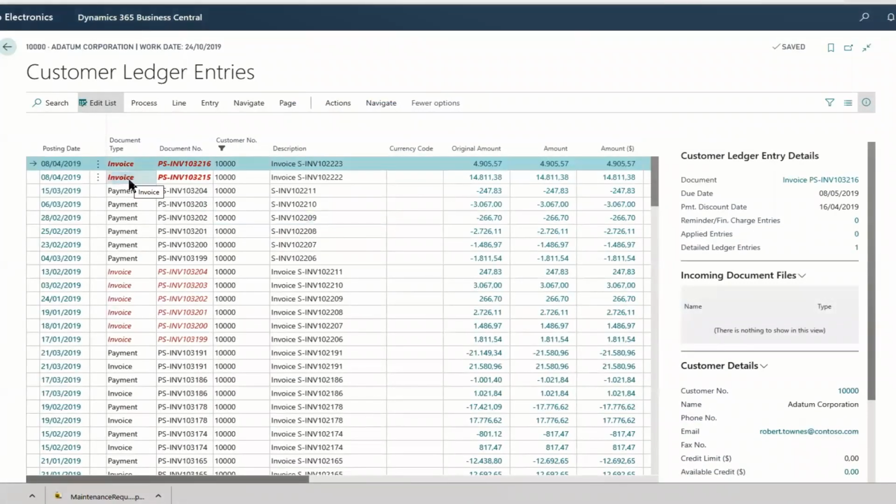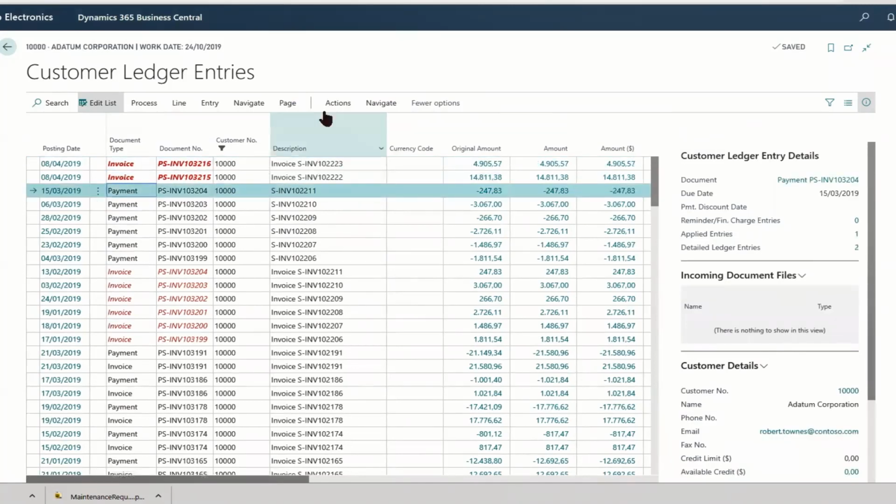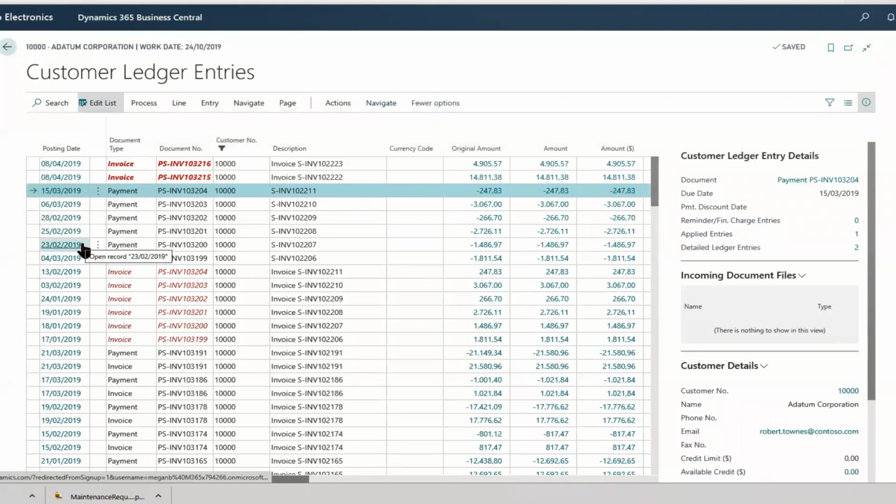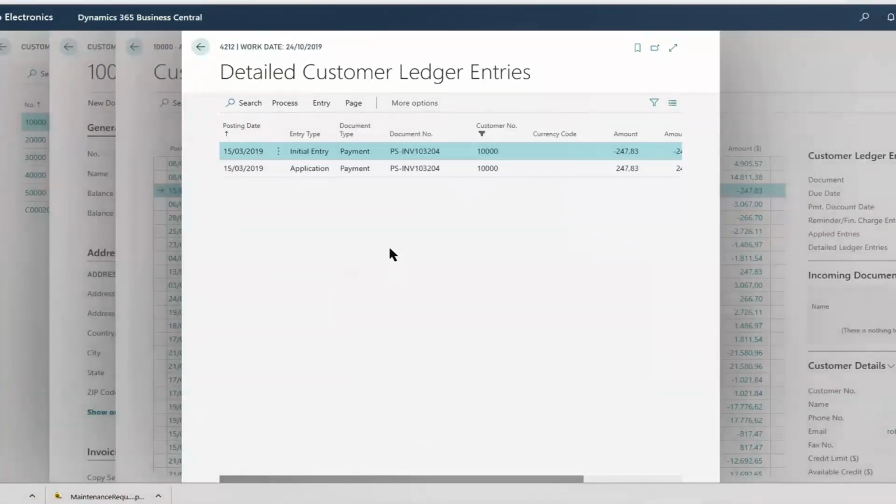All right, the ledger entries is the sub-ledger for the customer where I have all the history of the documents from this customer. Now, I have a payment, debits, credits, invoices, and so on. The document type is there in red. I have overdue documents, even though now this is history. All right, so we still have some information.